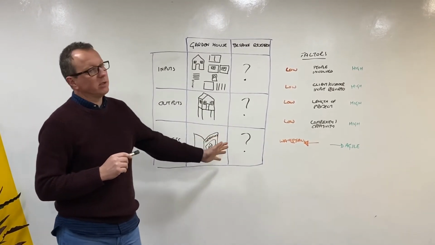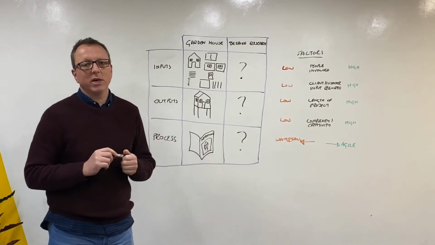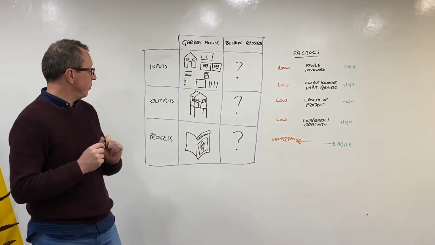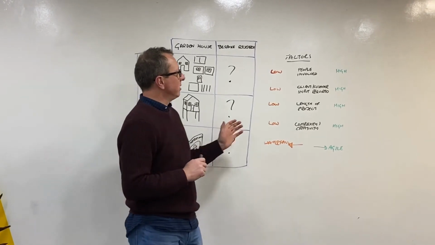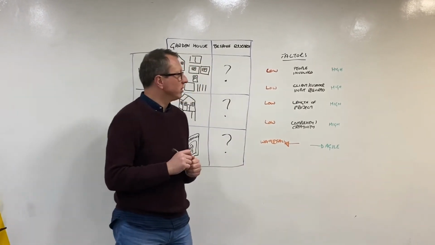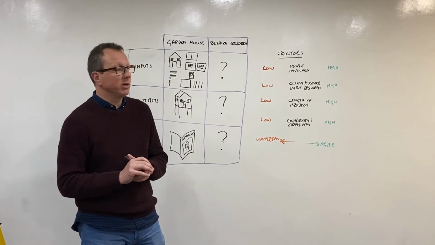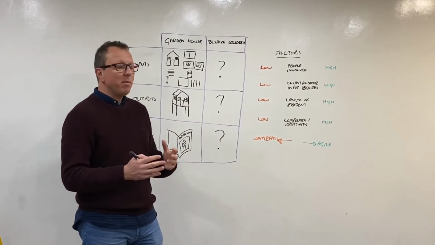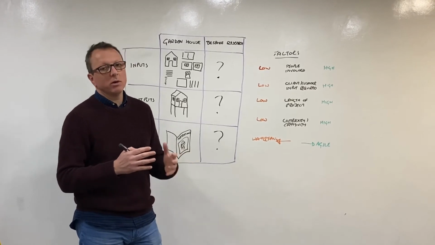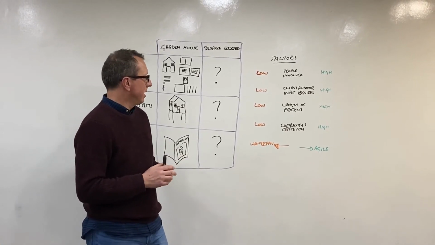These are the areas where I think Agile plays the best role, when you're uncertain about inputs, outputs and process. Or put another way, when I'm looking at the projects that I think lend themselves to Agile, I'm really thinking about four different areas. The first is, how many people have we got involved? Second, how important is it to respond to what the client or the customer is saying along the journey?